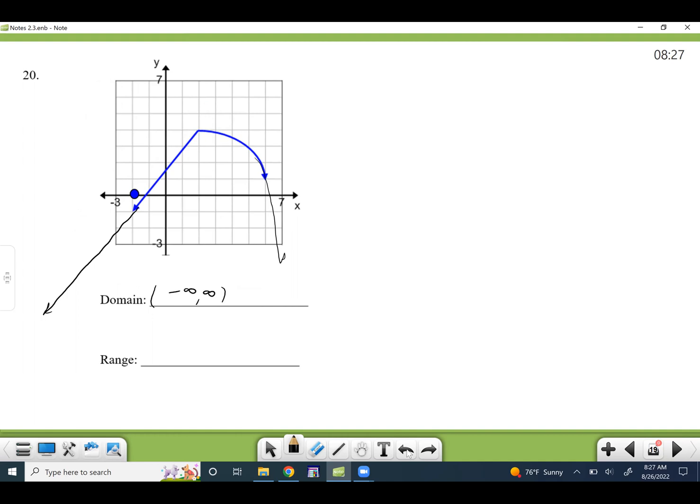Now let's look up and down, you guys. So instead of looking left to right, let's look up and down. What's the lowest? Well, it goes down forever, so negative infinity. What's the highest? Well, it doesn't go up forever. Let's see, it stops right here. So what is that? 1, 2, 3. It looks like it's 4. So 4 would be the highest, and it is on the graph since there's not an open circle. So we'll go ahead and put a square bracket on it. Okay.